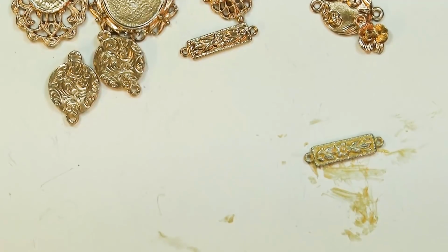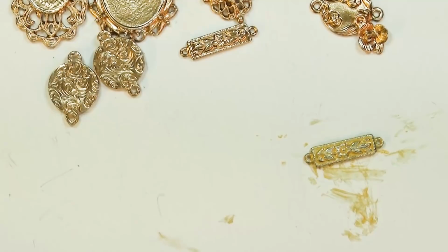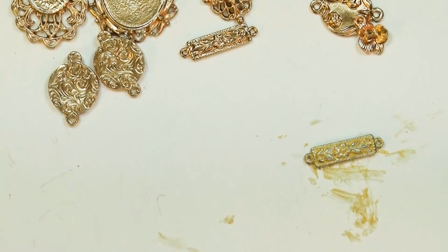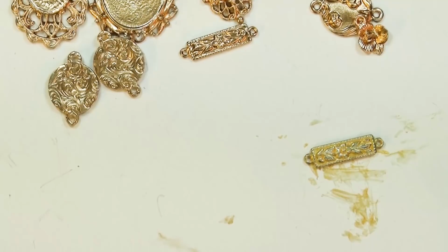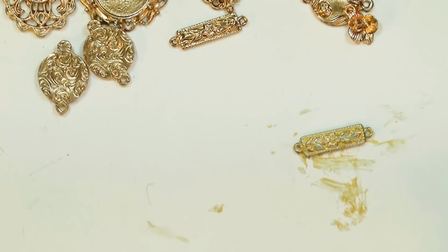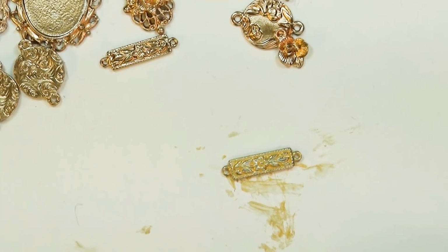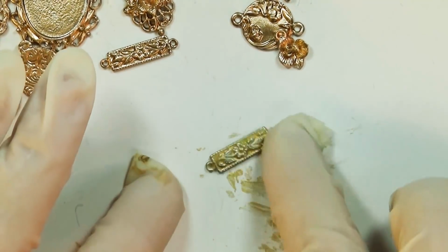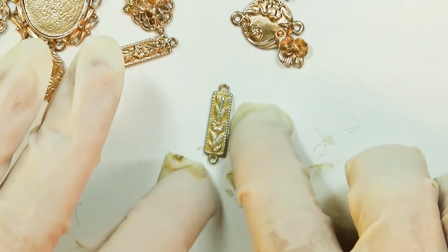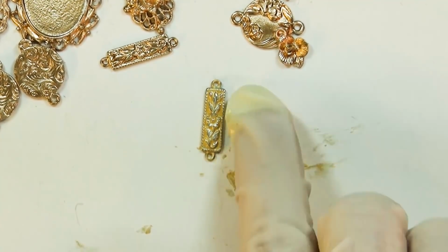If you plate to make a two-tone effect like gold and silver, it's very expensive. In fact, 1928 Jewelry Company used to do a lot of that, and they don't do it anymore because it's priced itself out of the market. You can't do it. But here at home, with a little bit of acrylic paint and a couple minutes' time, you can play around with it and duplicate that look. Then don't forget, you have to do the back of that too. But I just wanted to demonstrate how that goes.